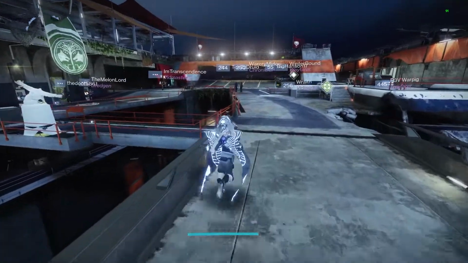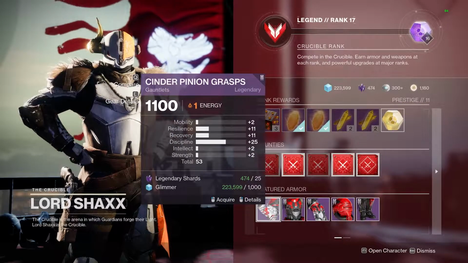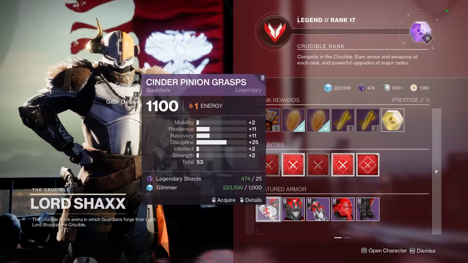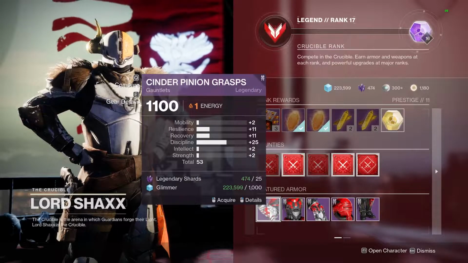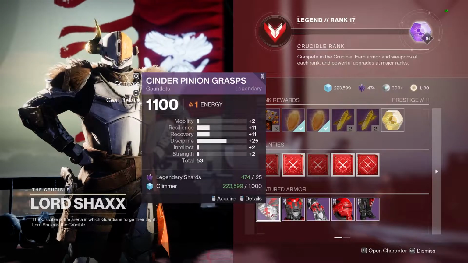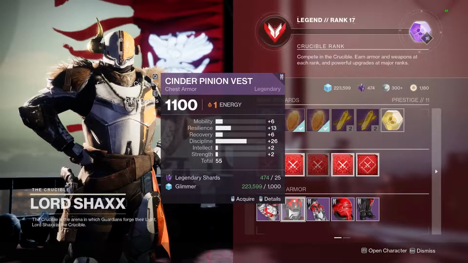Let's go see Lord Shax. Lord Shax, the gauntlets, pretty high discipline. I don't know what is up this week with discipline, but we all have high peaks in discipline. I mean, every other stat is too low. If you can put a mod on, like recovery, it can be okay with 23 recovery and 27 discipline, but the mobility is so low. I don't know. I'll maybe pass for myself, but if you don't have good gauntlets, pick this up.